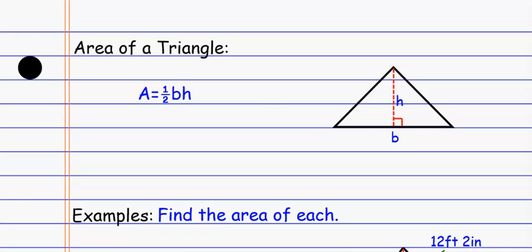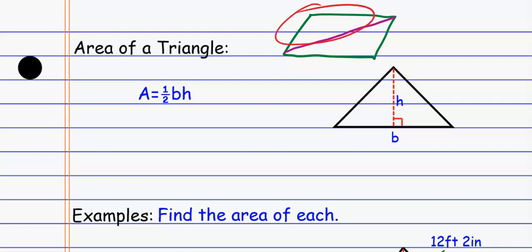All right, area of a triangle. Area of a triangle is 1/2 the base times the height. And the reason we talk about area of parallelograms and triangles together is because if you cut a parallelogram in half, it gives you a triangle. So think about the formula we just did. Here's a parallelogram. If I were to cut this parallelogram in half diagonally, you see that it gives me two triangles. It gives me one triangle up here and one triangle down here. And those two triangles are congruent triangles. We've talked about that, and we've proven that in the past.